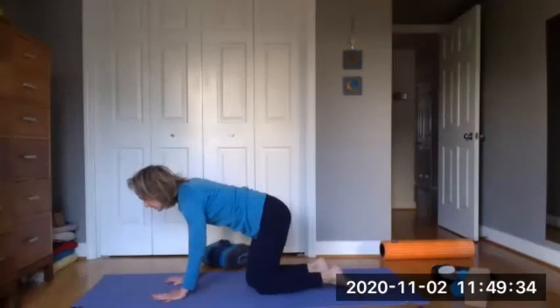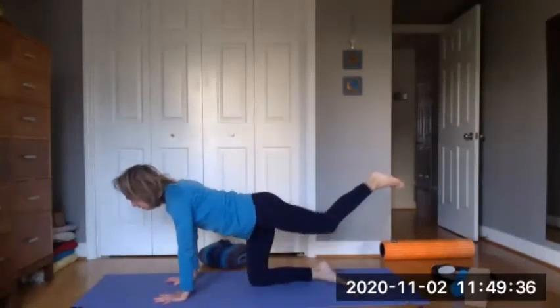Cat and cow. Find that spine releasing. Maybe wag those hips side to side. When we use the obliques, it's so important to remind them that they have flexibility too. Yes, nice rounding. Now let's get the other side. First is the left leg that goes back.